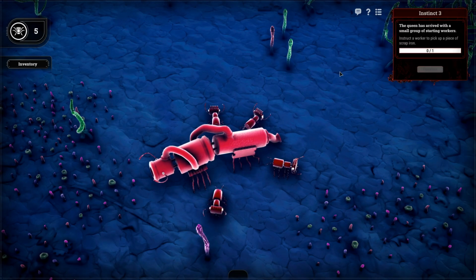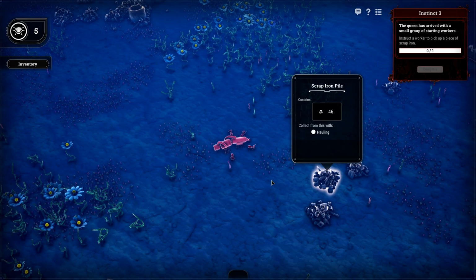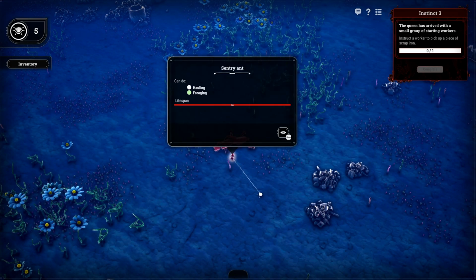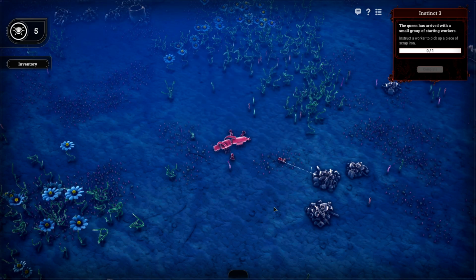All right, the queen has arrived with a small group of starting workers. Instruct a worker to pick up a piece of scrap iron. All right, we've got scrap iron piles over here. Oops. Yeah, so grab an ant and just point and click.